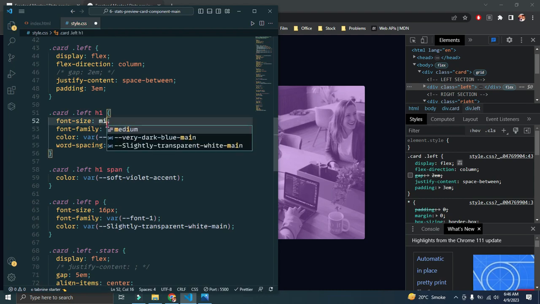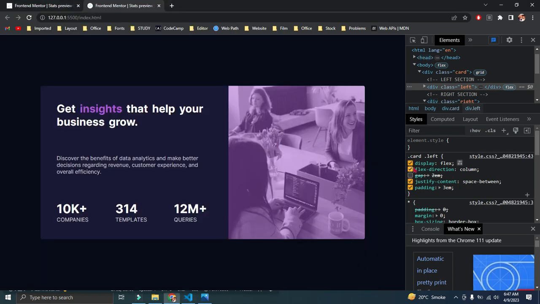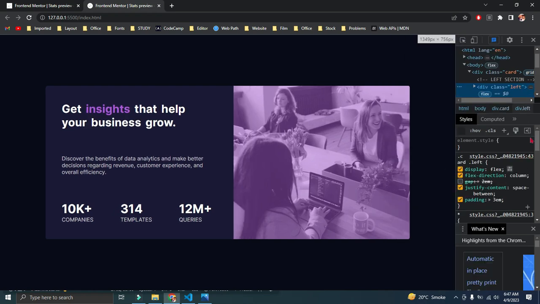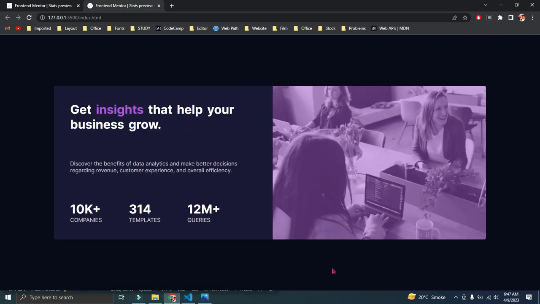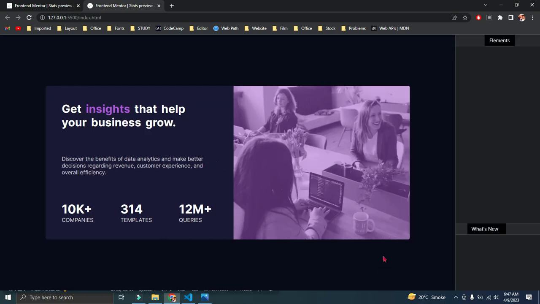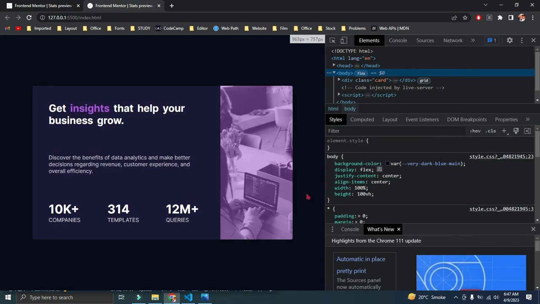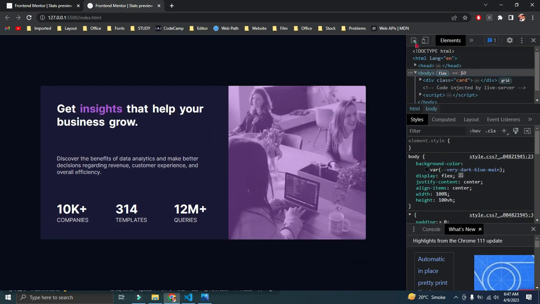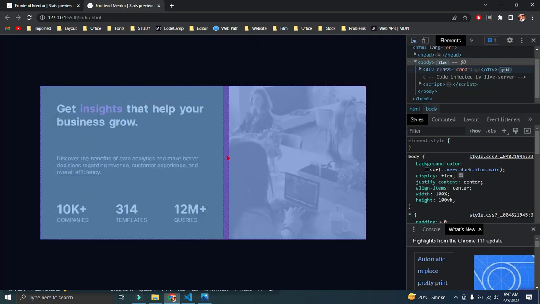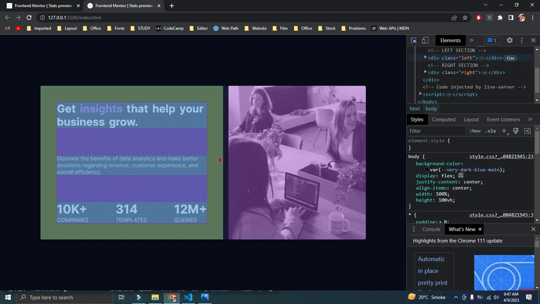Let me make it minimum 40 pixels. And the other will be the calc function. Let's take 1VW plus 20 pixels. Okay, here we have that. If it is getting increased, the font size will be increasing, but if it is getting decreased, the font size will also be getting decreased. What the hell is wrong with this section? Why is it not getting decreased? I just don't know.